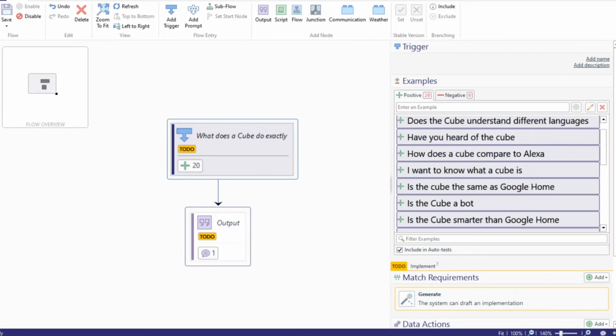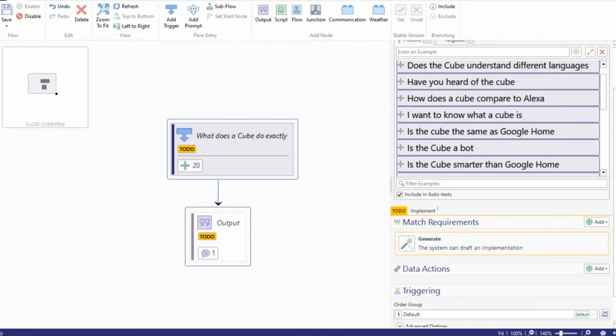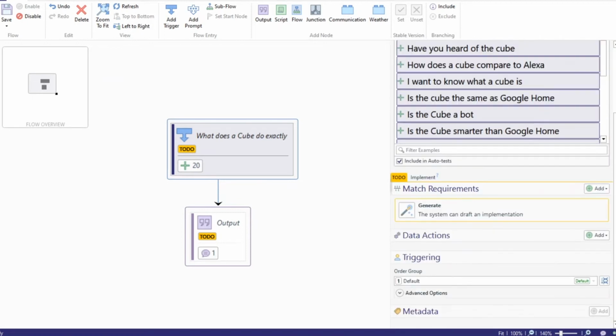Good. Now you can see my organization panel here. We'll have a look at those also to see how they actually work. But before we do that, we will have a look at the next to-do label. What is the next thing that I need to do? That is the match requirement. Actually, I can click here, and then you can see I'm being moved to that match requirement element that I have clicked on. So this works as navigation, so that I can move up and down as I add more elements into this trigger.